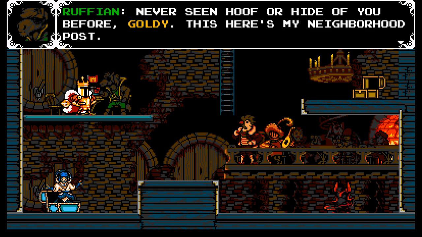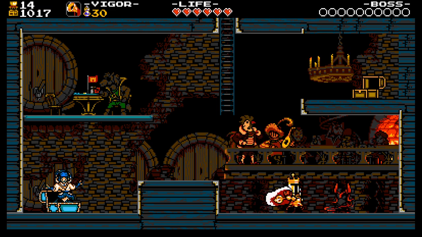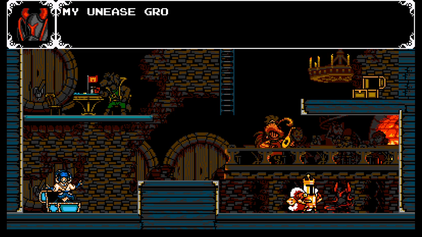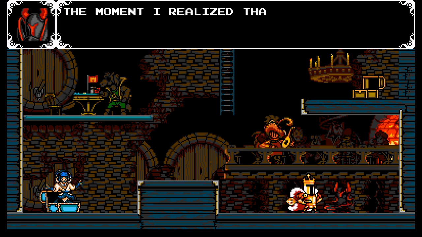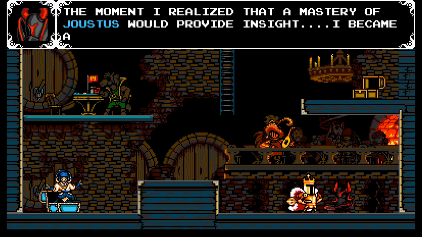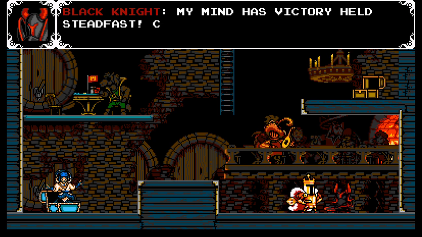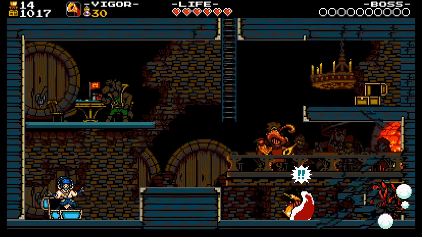Never seen Hoover hide of you before, Goldie. Here's my neighborhood. How did they beat you, my friend? Calm down, man. You have my attention now. King or otherwise, you have skill enough at the game, I admit. My unease grows with the development of this jouster's crowned debacle. The moment I realized that the mastery of justice will provide insight, I became a champion myself. I bet you easily in armed combat, but in justice, we cross cards. Come, Terrapin, an ambush!